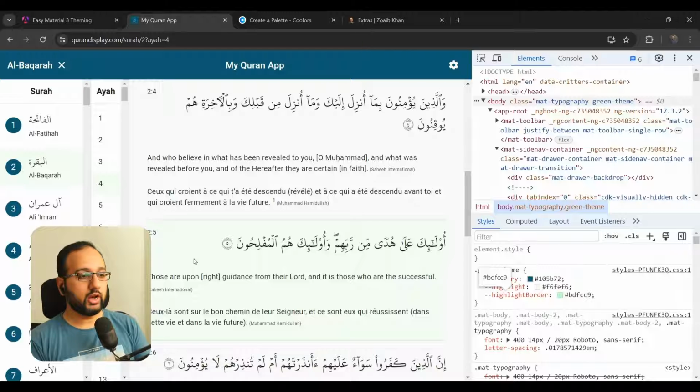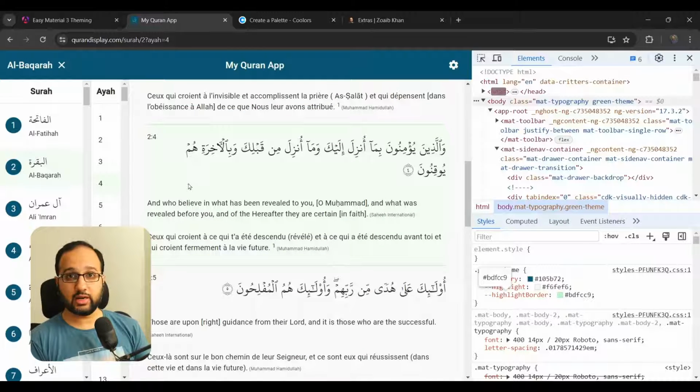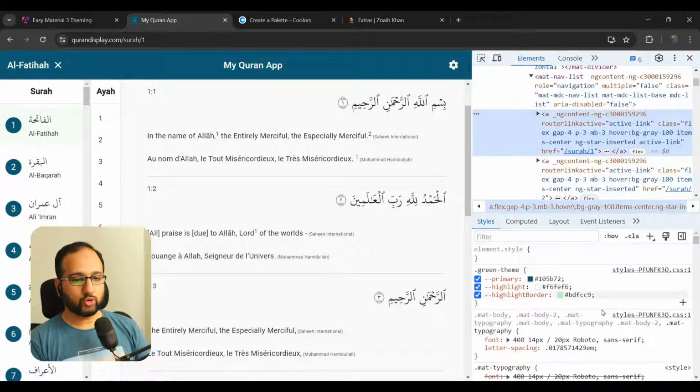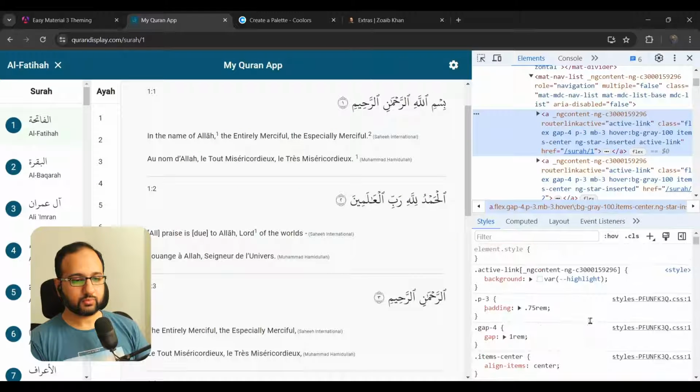And it also allowed me to add my custom highlighting. So for example, this background is actually a custom highlighting. This is not a Material component. And this, for example, this circle here, is a custom list sort of component I made. So this color can be overridden by simply giving a background and the variable of highlight using my CSS variable. So I can do custom theming of my own components easily, and I can also theme the Material components that I was using.